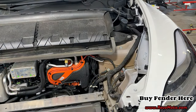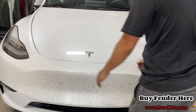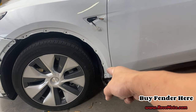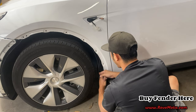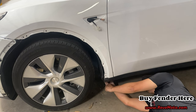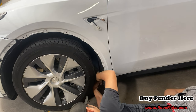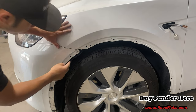All right guys, before we tighten up the top bolts, I'm going to go ahead and check the alignment on the hood. Alright guys, go ahead and put those bolts in place down there, and then I'm gonna go ahead and plug it up. Put that underneath here. So right here, we're gonna go ahead and pop this into place like that, and then put that bolt in there.